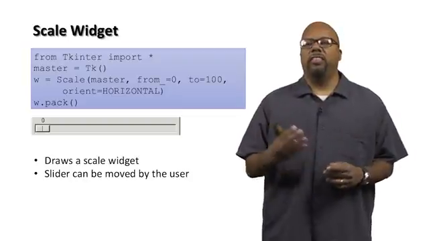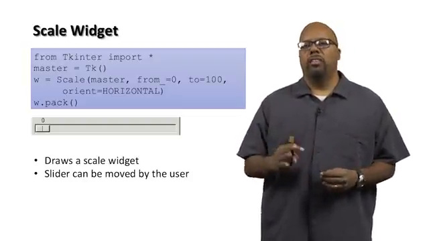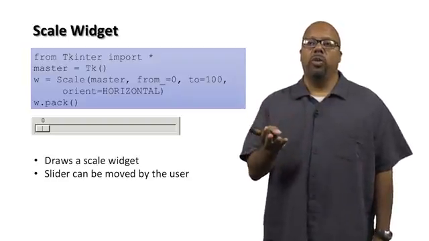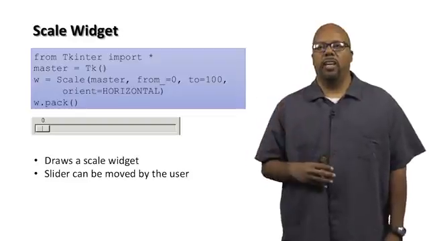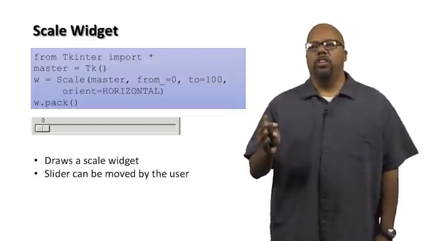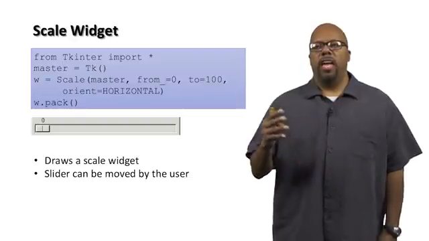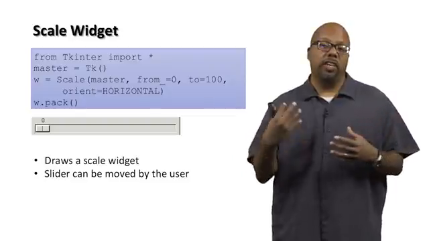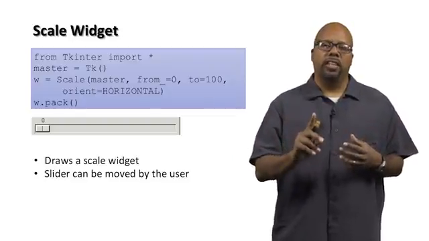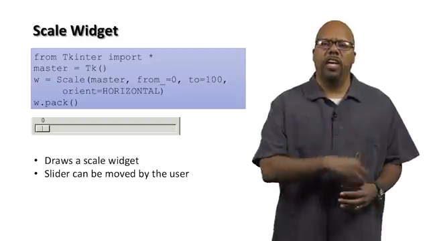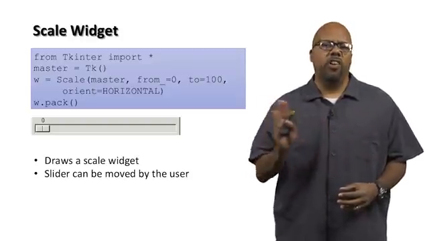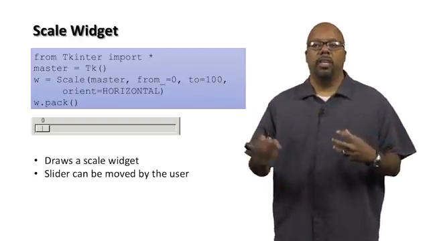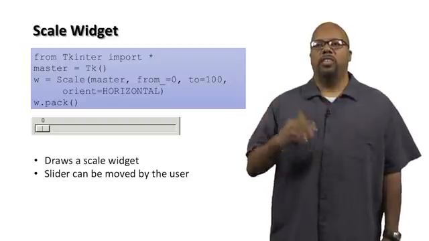Now, Scale in this case takes several arguments. Some of them are required, some of them are not. The first argument is the name of the root window, which is master in our case, so you've got to pass it that argument. Then from_=0 to 100 gives you the range of the scale. Every scale has to have a range of numbers. These scales have a numerical value inside, in our case an integer, associated with how far the scale has been moved to the left or the right. That value has to have a range from something to something, so that's what those two arguments are, from 0 to 100.